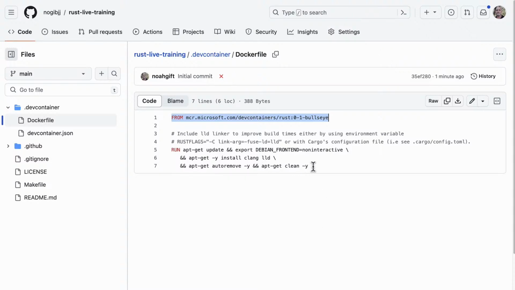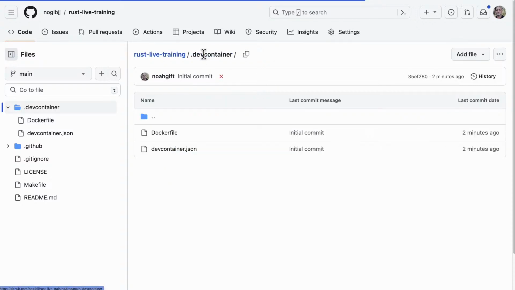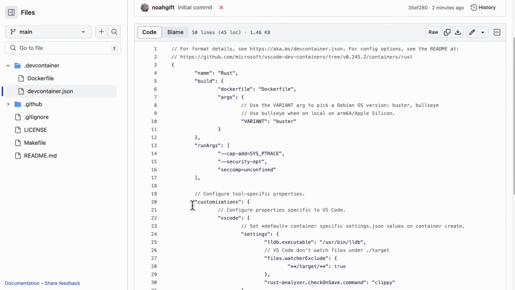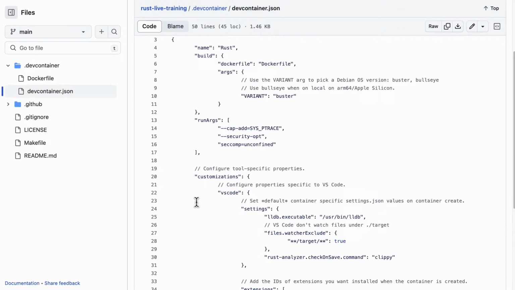And then if I wanted to add anything else in here, I could add some kind of apt-get install. Maybe I wanted to install some kind of GPU library or something. I could go here and do that. The other component that we would configure is something called dev container JSON. This essentially tells GitHub Codespaces, which is a cloud-based runtime, how to actually configure things.